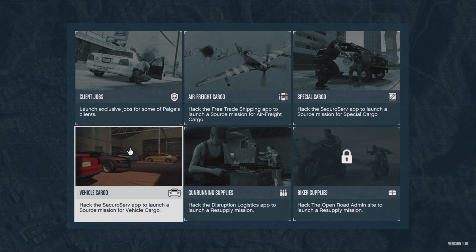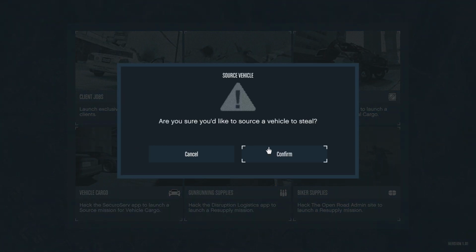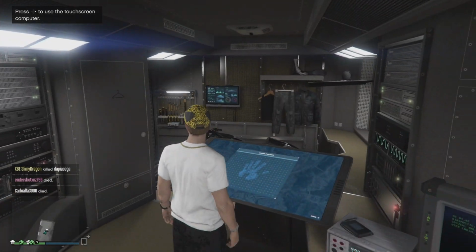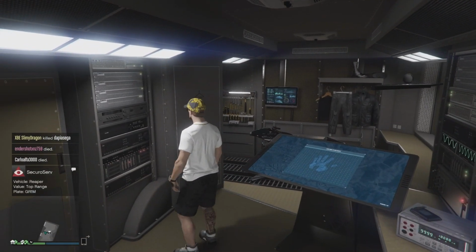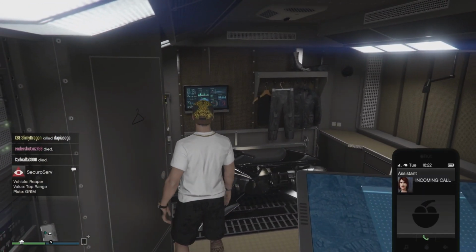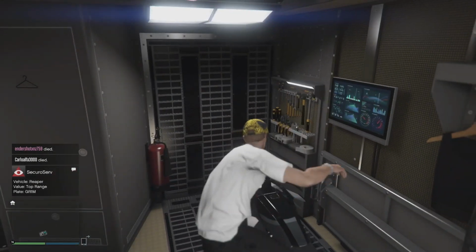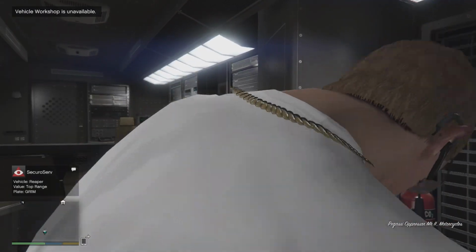So if we hover over to the vehicle cargo, you can see I've got the availability to steal a vehicle there. The mission will start just as it starts in the Arcadia Business Center. And you'll see at the bottom there, I've got a top range Reaper. Okay, so I'm going to jump on my Oppressor Mark II, and I'm going to head out and see if I can get this vehicle.